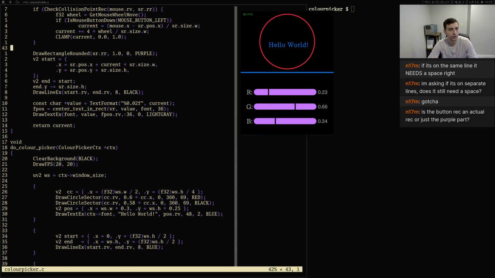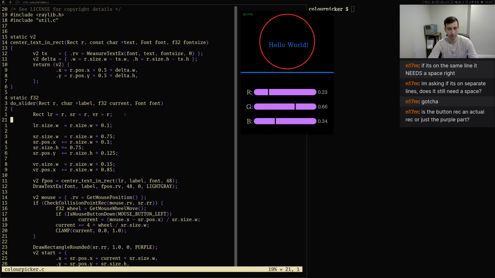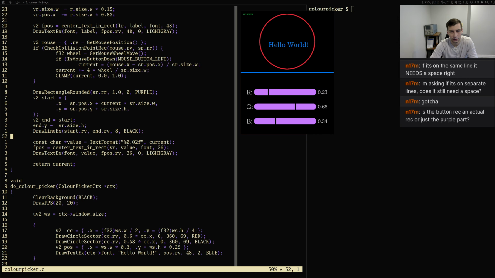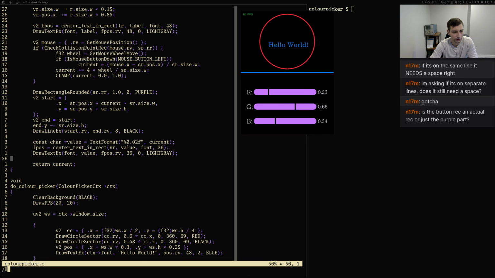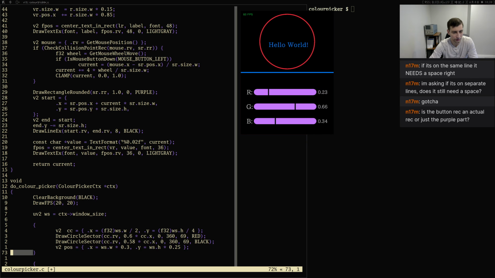Let's close that one. And now let's actually display this color somewhere. I want to display it as, I'm guessing, the window color. There's a color from normalized, which is what I want to do. So let's get rid of this hello world. Don't need that anymore.